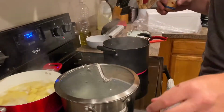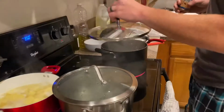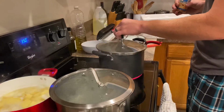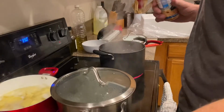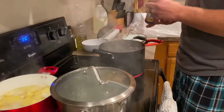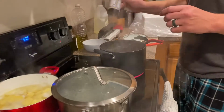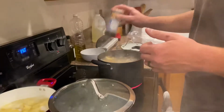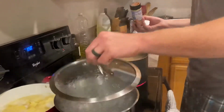My wife has a tendency, and I'm not gonna blame her because she's gonna throw the camera at me, but she just indiscriminately places lids. I do it myself, it's me, not her. I place lids all throughout the house. I'm gonna add some Everglades fish and chicken seasoning into the boiling water after I've dug my own grave.